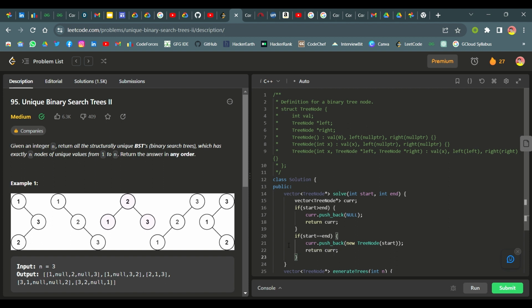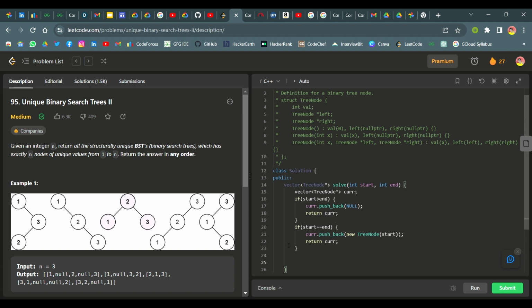Now that we have covered the base cases, let's move on to build the other trees when the range is greater than 1. We will have some left part and some right part. All the nodes in the left part of the root will be lesser than the root value.